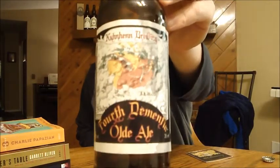Mouthfeel's actually more of a medium body. It's not sickly sweet, which is nice. I was worried about this one being too sweet, but I'm not tasting any alcohol either. It's really nice. It reminds me a little bit of the brewery's Cotton. It definitely has that old ale character, and it pretty much follows the nose on the taste, at least so far. I am drinking this a little cooler than I would like to be. So what I'm going to do is sip on this some more, let it warm up. I'm going to pull all those flavors out because it's a pretty complex beer. So I'll be back.